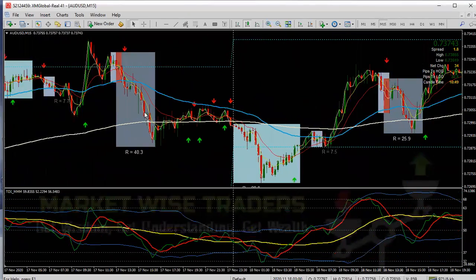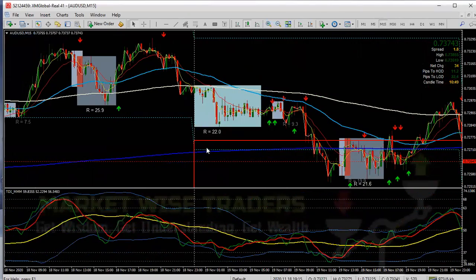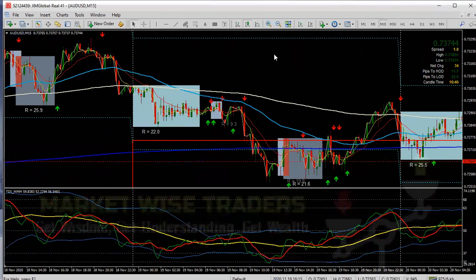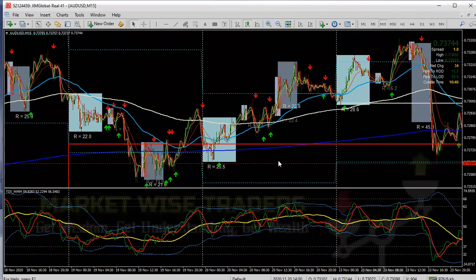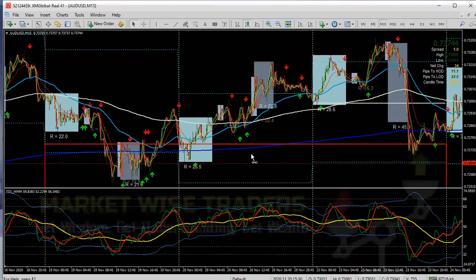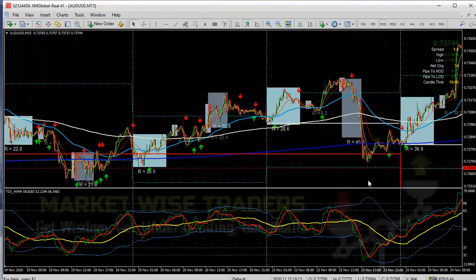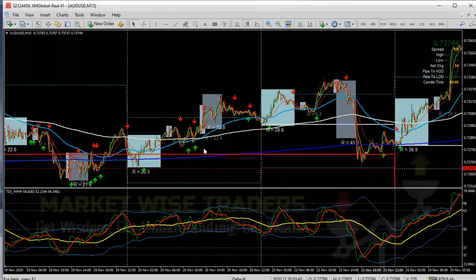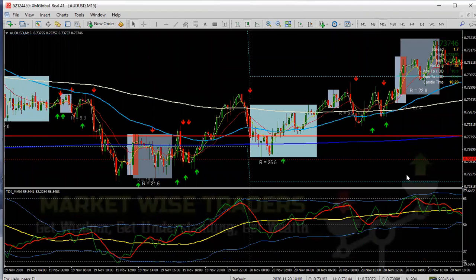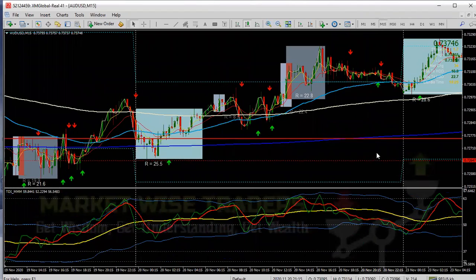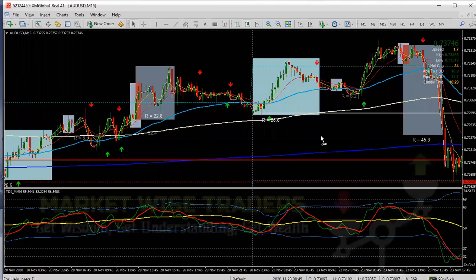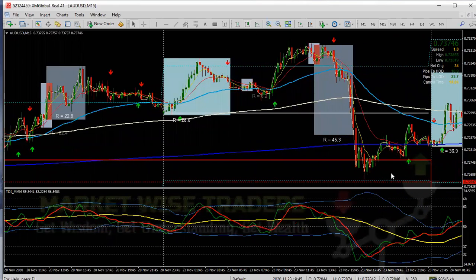I said it was 20th of November. Right. Let's just zoom out a bit. There it is here. That was yesterday's low. Look at how he pinned it. When you see that, you don't enter straight away, but it's a strong indication of the footsteps of the dealer, of the market maker.